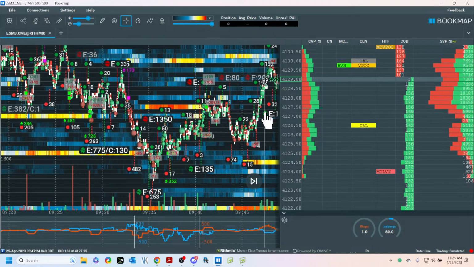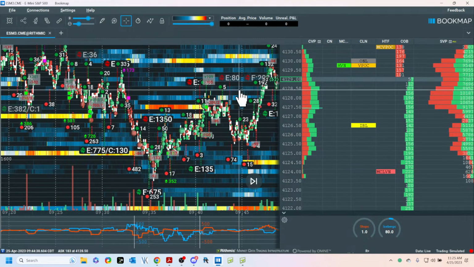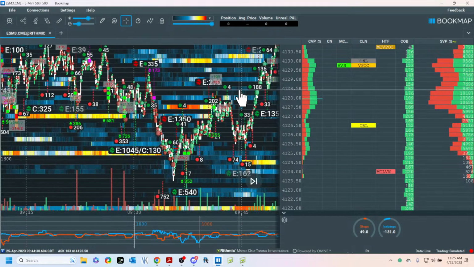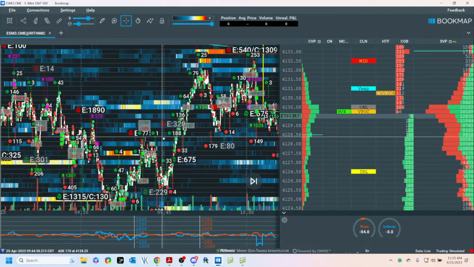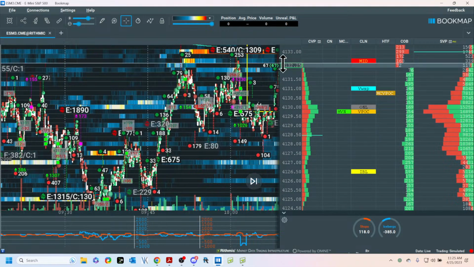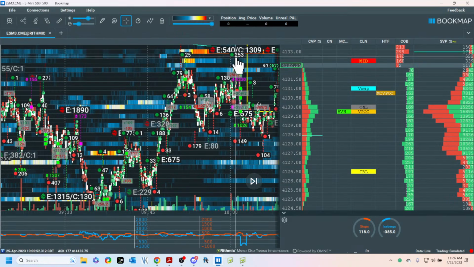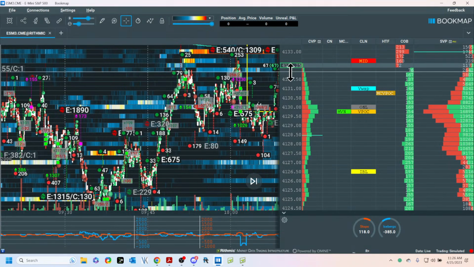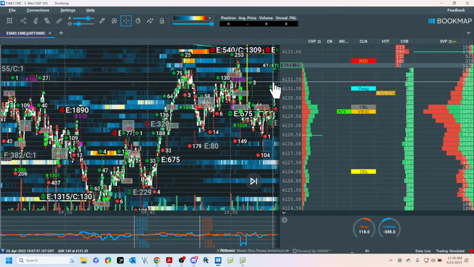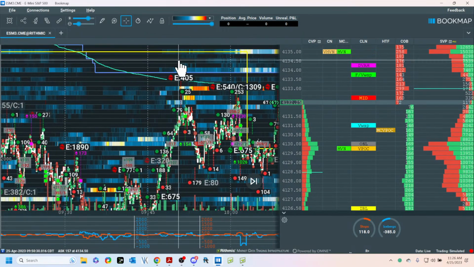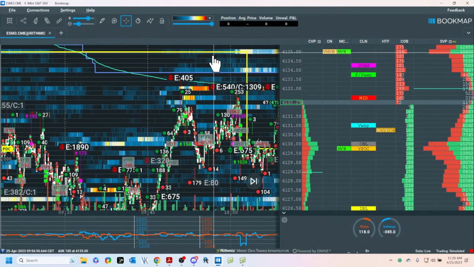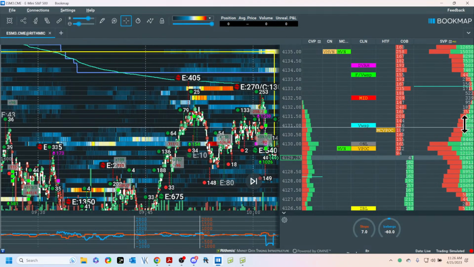Pull back here. I'm still looking for a short, but I see this right here. I get the buying. And now I'm confused. Watch. Now, VWAP is up here. The volume point of control shifts, saying what's above me is too high. But I also know there's stops at the VWAP, and I know there's stops at the mid. The VWAP is up here, and so is the mid. And this was too high. Now we're coming out to an outside edge.